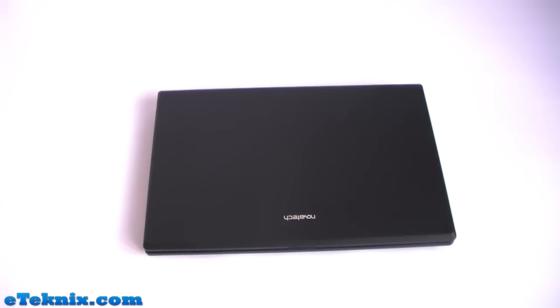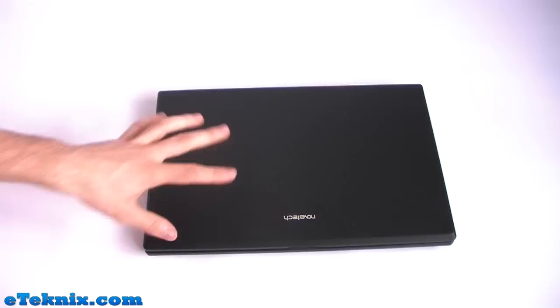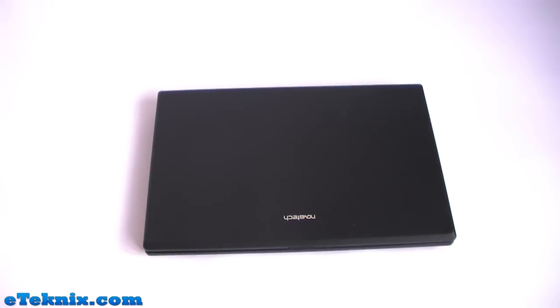And it also features a Sound Blaster Pro, which is compatible with high definition audio. The hard drive is 250GB, operating at a speed of 5400rpm, and it also features an 8-speed SATA interfaced DVD rewriter. The weight of the laptop is 2.9 kilograms.